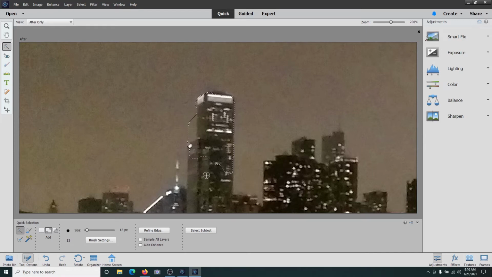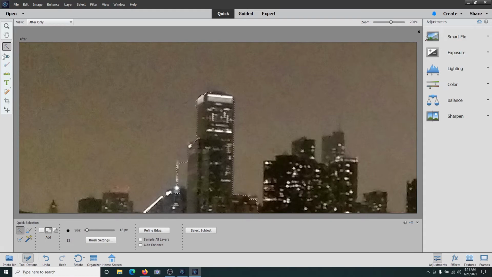But if I do these minor clicks repetitively, and I make an overreach like that, I can press Control Z and it will undo that last click. So instead of undoing the whole thing, it'll only undo that last click that I did, and I can resume. So that's what the quick select tool is good for.